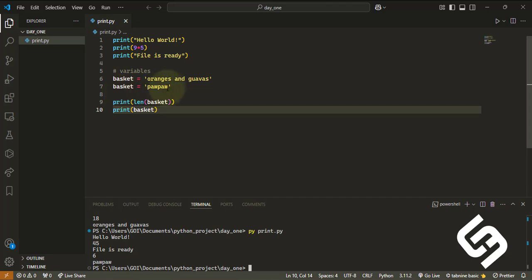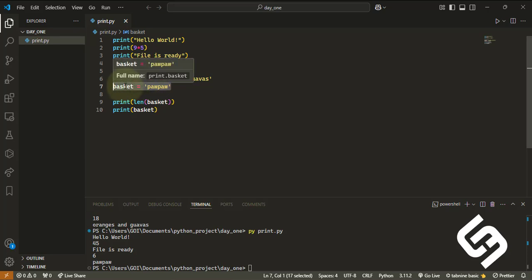So this is the state of basket that Python is seeing at the point of printing len of basket and printing basket. This is not invalid, but it is an overwrite of the previous content of the basket. So it is good we understand how these things work.